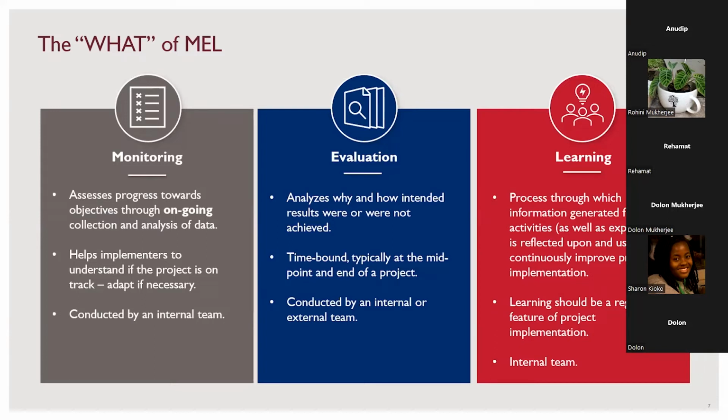If you learn that something isn't working the way you want it to work, you should be adapting what you do. Monitoring is conducted typically by an internal team, by the team implementing the program. Evaluation is essentially a process where you analyze why and how intended results of your programming were achieved or not. It's time bound, so it's typically done at the end of your project, and sometimes done midway through your project to learn and be able to adapt as you go.